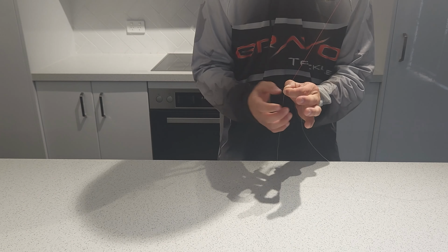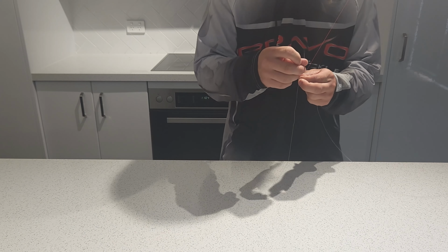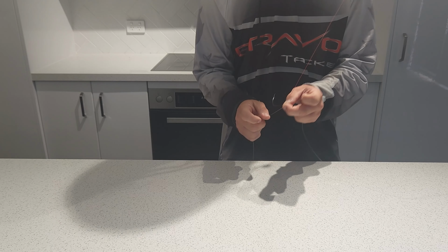Because you want that knot to really bunch up as much as possible. I always struggle doing these knots, but I've sort of got it down pat a little bit. I'll go for one more. I always lose count too, so it's a pretty rough 16, but you get pretty close anyway. You don't want too many and you don't want not enough.